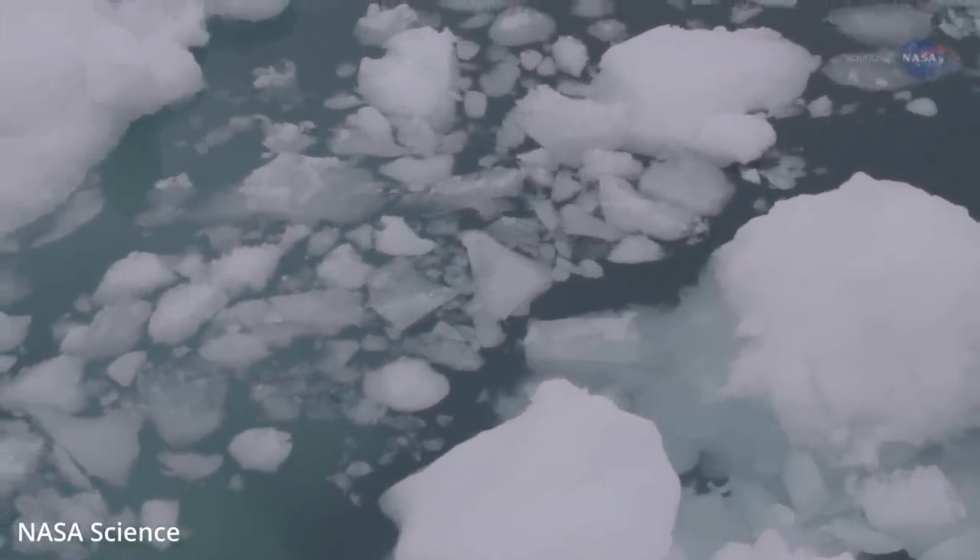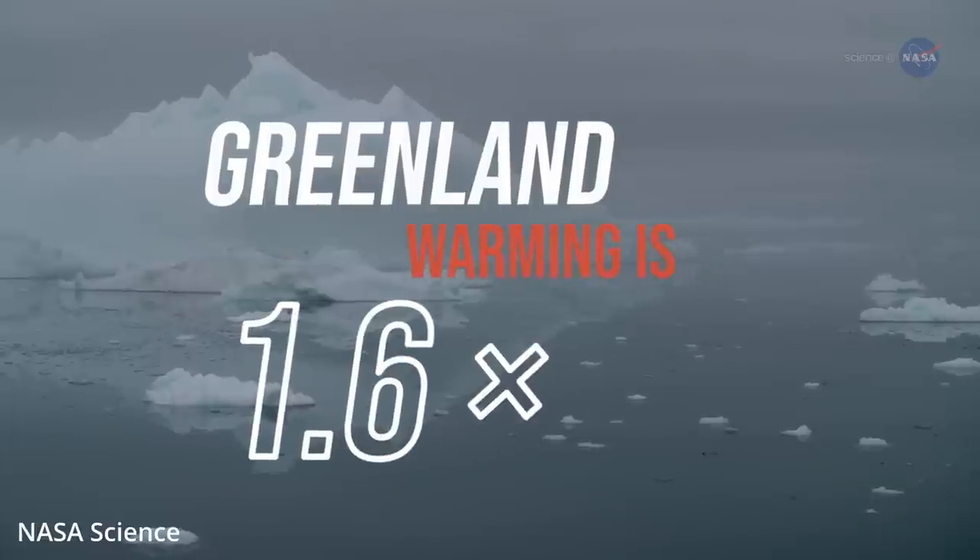Has melting been accelerating? If we rewind to 2012, the previous 10 years for Greenland had ice loss dropping off the chart and it looked to be really accelerating. But subsequently the atmospheric circulation got more variable and we had some cool years, so it's more of a linear loss from Greenland. Greenland is warming slower than the Arctic around it — only around twice the global rate — so it's not a runaway ice loss problem.